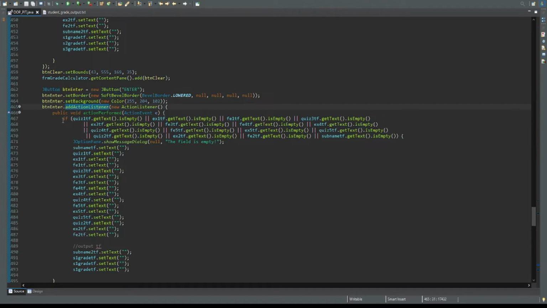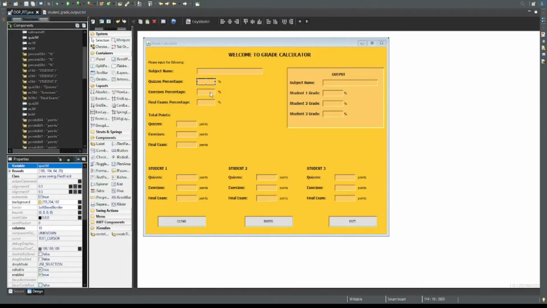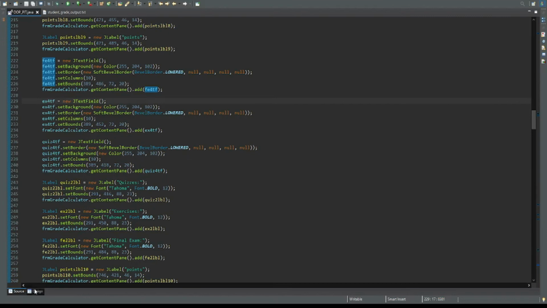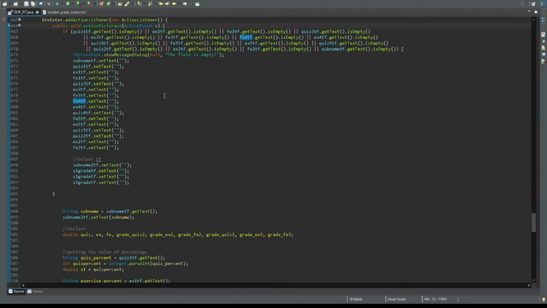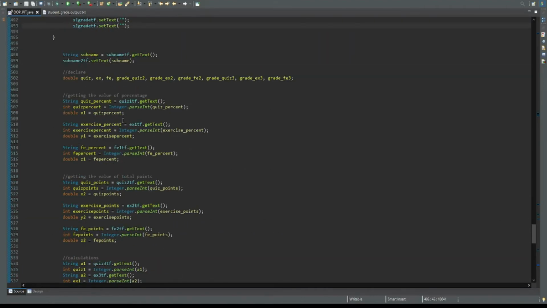In here I have set a condition where if any of these text fields is empty, then it will show a message dialog that the field is empty. Then it will set the text fields into empty again, even the output, which I set in here.